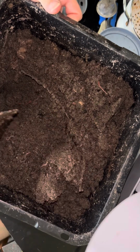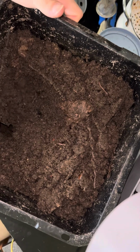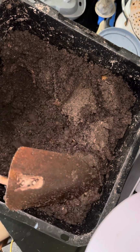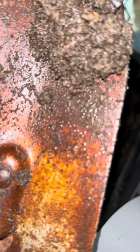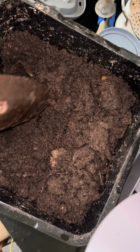I don't have too much time. I still got work, so I'm trying to just do what I can. I'm trying to get to that bottom level to really see what we got down there. Oof, and that is where that moisture is, which obviously, I guess, helps for breeding. Because as you can see, oh yeah, they're getting babies. That's what I'm talking about. I like to show that right there. I mean, that is a baby baby. Yeah. Obviously that's a baby too, but you can see the difference there. And I love that. That is how I know. I guess at least I got babies in here.